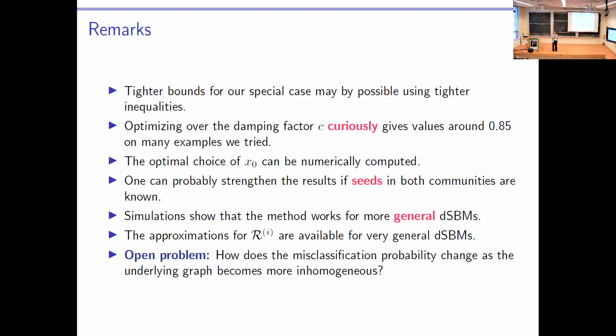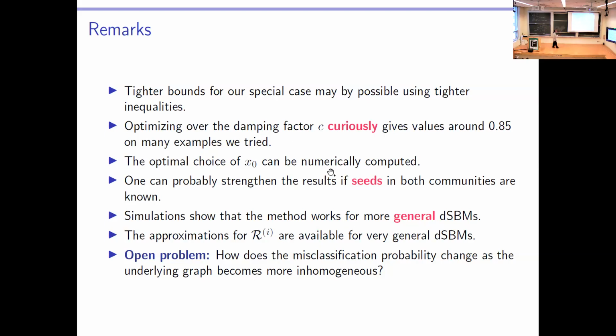Why? Because we kept oscillating no matter what, the example around the 0.85. Interesting, right? In some way, that is the sweet spot between exploring the neighborhood and getting the main attributes of the vertices that you want. And that seems to work. Even if we changed parameters and everything, when we plotted and tried to optimize over C, we always ended up around that 0.84, 0.85. It just kept going a little to the left or to the right. So that was sort of fascinating to see that there is some magic about that number.